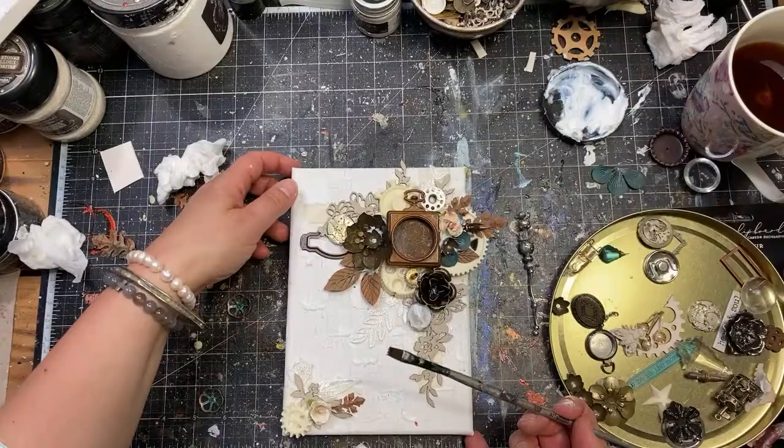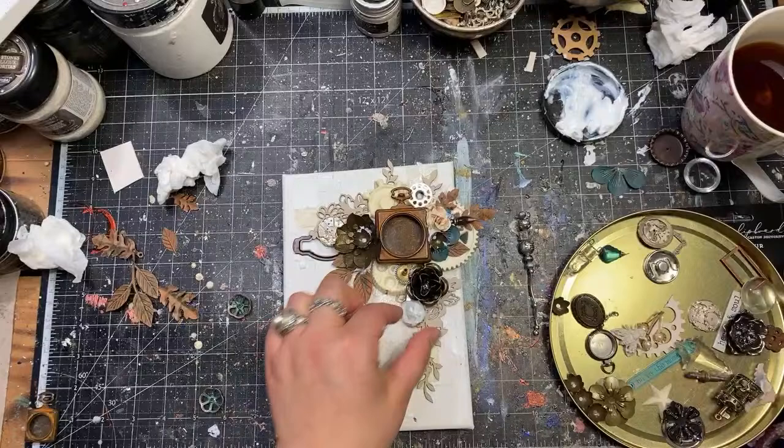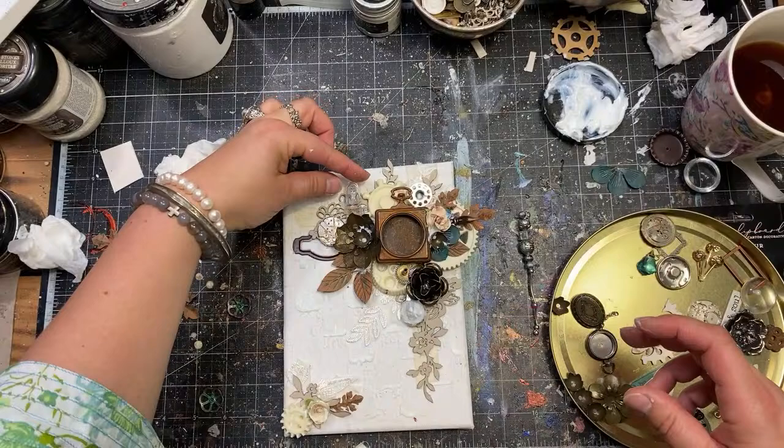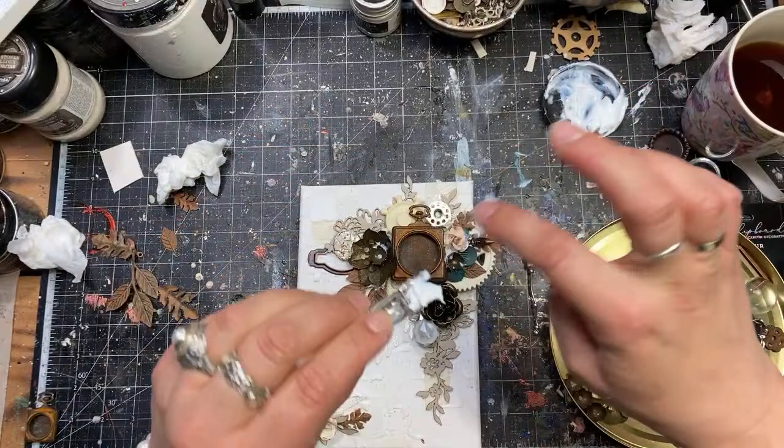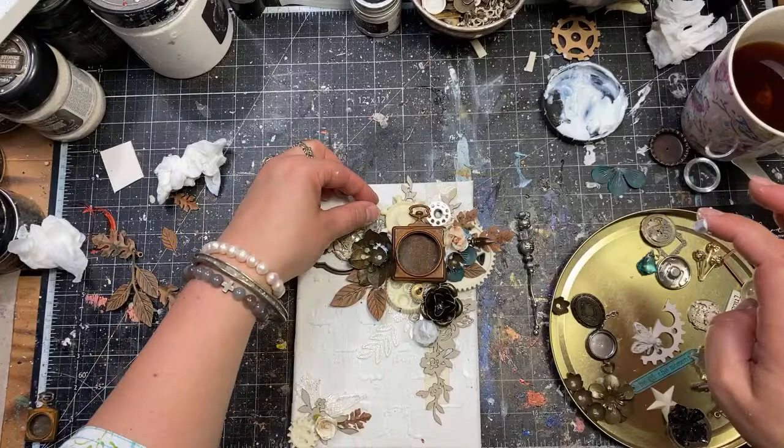Okay, there's an empty spot here. What can we use for the empty spots? Oh, look at that, this little light bulb. We go grungy. Well, the problem is I was planning to make a simple composition and it is not simple anymore. This is what is happening with me when I plan to make simple.